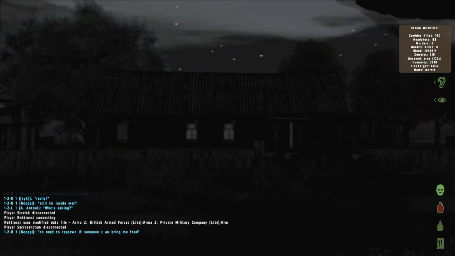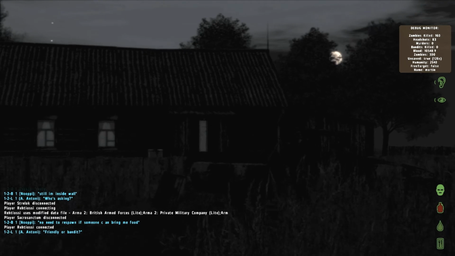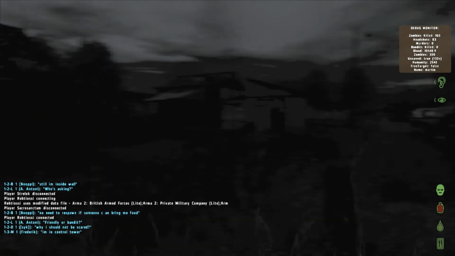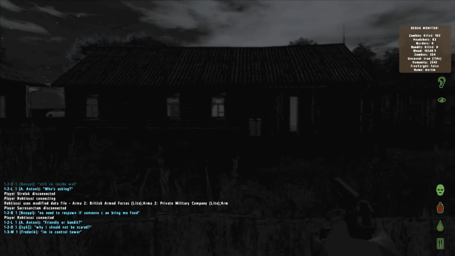This looks like an enterable building. Yeah, it is, because it's got the porch bit over the door. At least I think it does, it's not very clear. So it's so dark, obviously. Nope.